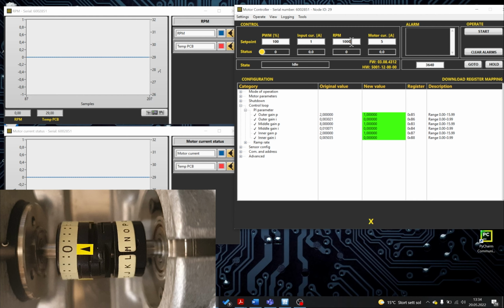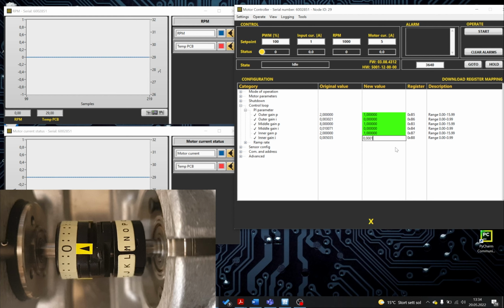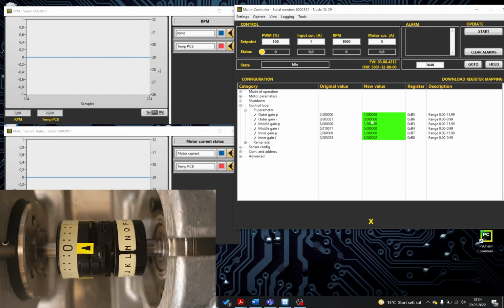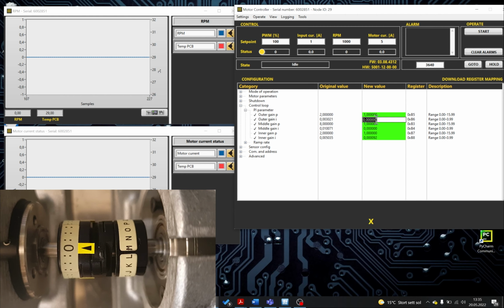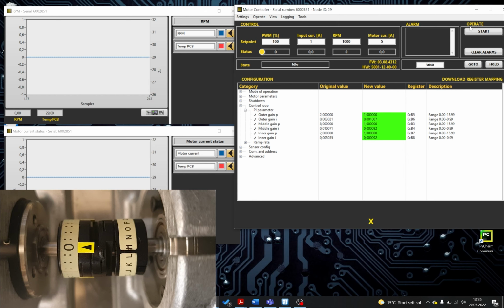Then I'm going to start with 1000 RPM. I'm going to add a little bit of integral gain. Just go very slowly on the torque. So probably this is way too slow, but it's okay. Then, like I said, we don't want the input current to be limiting too much. So I'm going to set up a little bit of integral gain on this one as well. And I'm just going to add a little bit of integral gain to the RPM set point as well. I will be surprised if this runs well, but let's see how it goes.